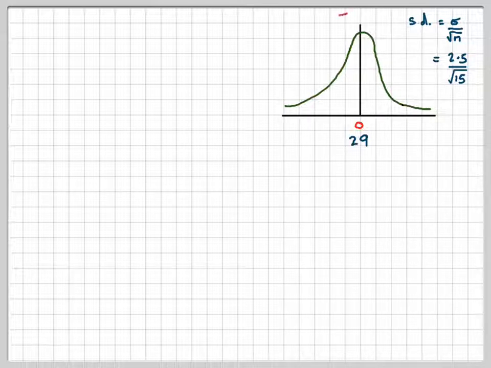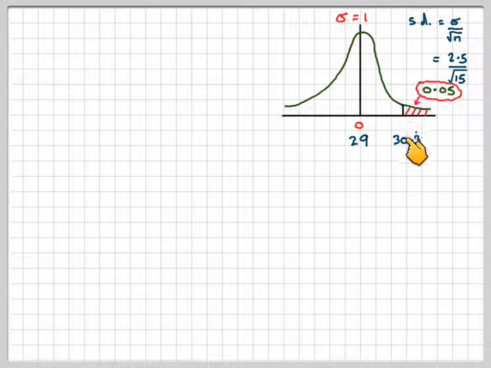And for the standard normal variable, that would be 1. Right, we need to calculate the value of z that goes with 30.3 recurring, and we need to find the value where we have in the upper tail 0.05 and in the lower tail 0.95.